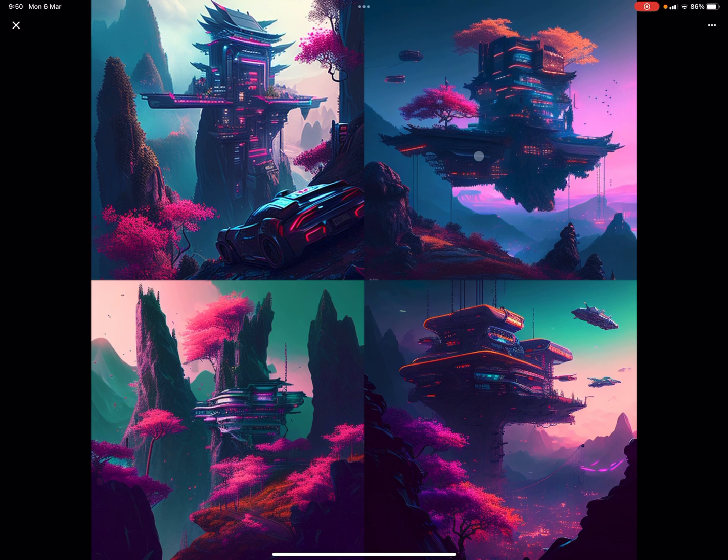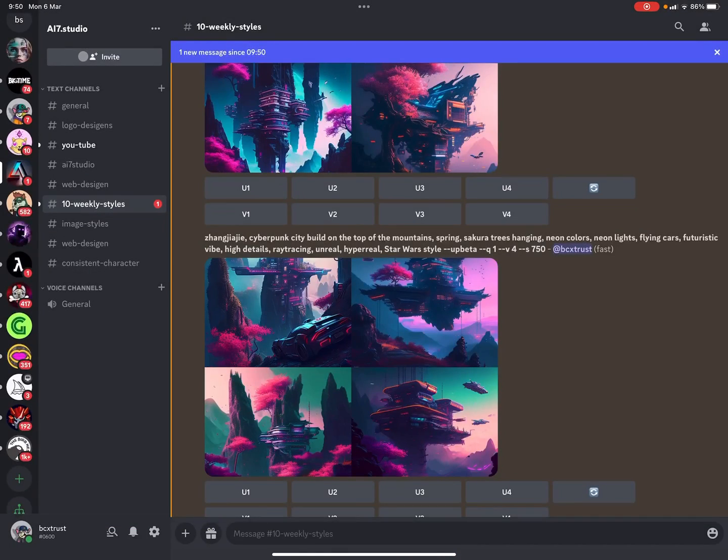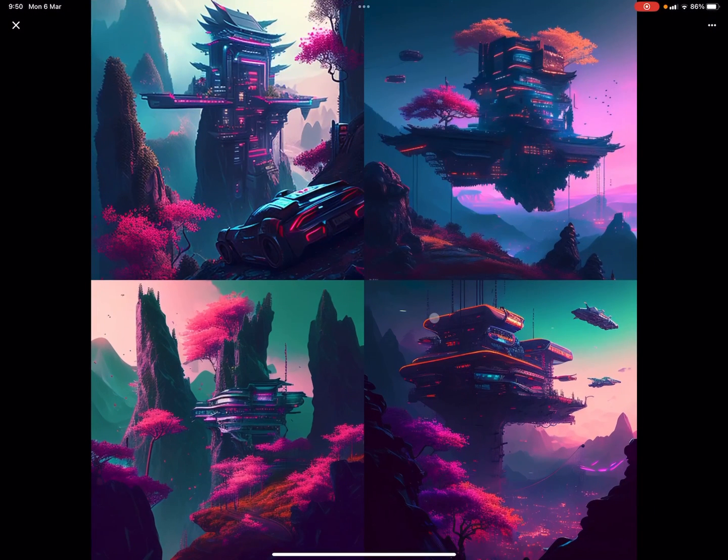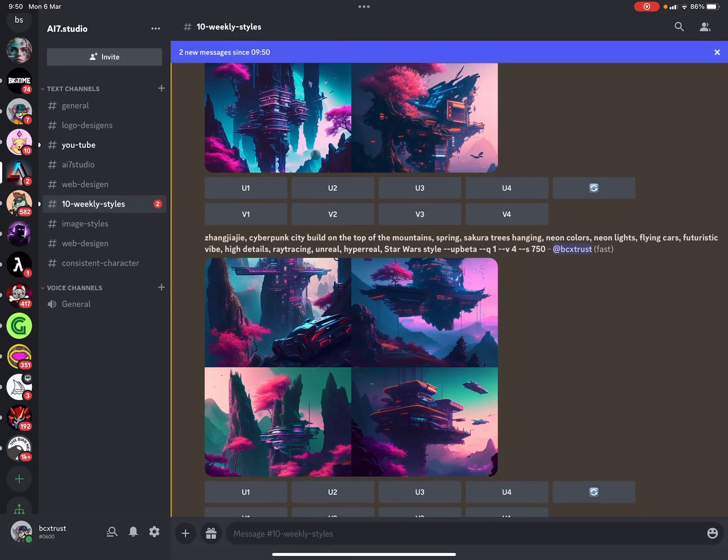So you see it made here some kind of ship. There are some starships over here, and it changed the style a little, I would say. The car is also here. It was hard to see in the beginning, but it's here on the edge. There is another car in all of the images, but there is one.